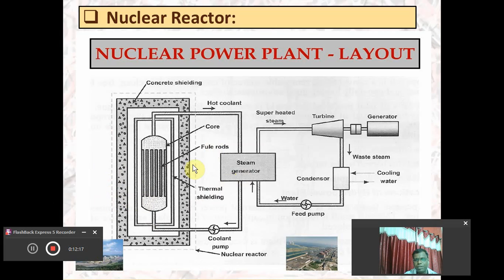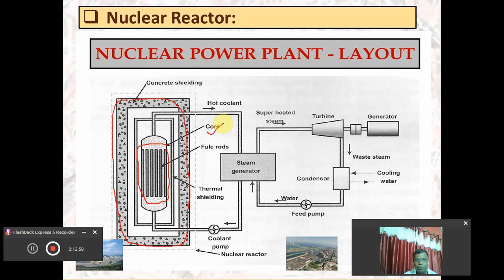So here, whatever parts we discussed in the previous part of the video, from the neutron source till the shielding, all this can be considered here. You can see how these different parts are arranged. So this is the shielding, the layer of lead sheet which is responsible to prevent the leakage of radiation out of the central part, and it is called the concrete shielding or simply the shielding. Again, the central part we call the core, in which the nuclear fuel is placed.